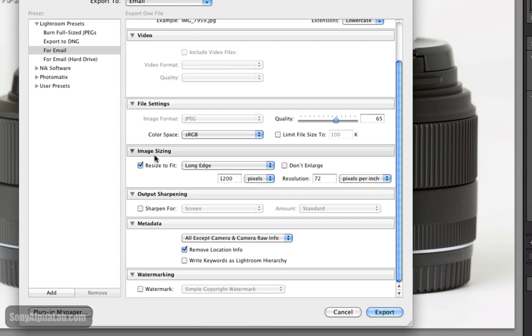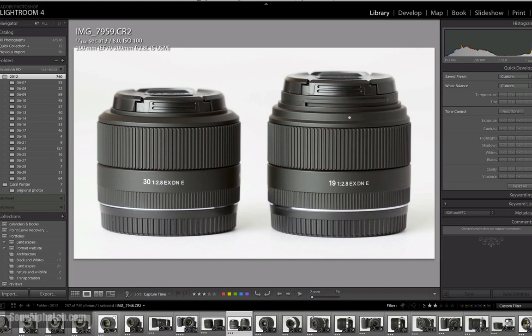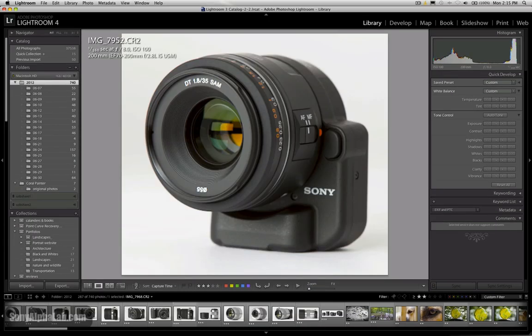Oh, I'm sorry. Let me just go back to image sizing one more time. This don't enlarge checkbox, make sure you check that, because sometimes, especially if you're doing stuff for the web, if your pixel dimension isn't right, like for me, for example, I do 100% crops a lot of the time. So if they're physically less than 1200 pixels, like say I do 100% crop. Let me just cancel this quick and I'll show you, because this is kind of an important concept. Let me look at one of these. I think I have 100% crop.